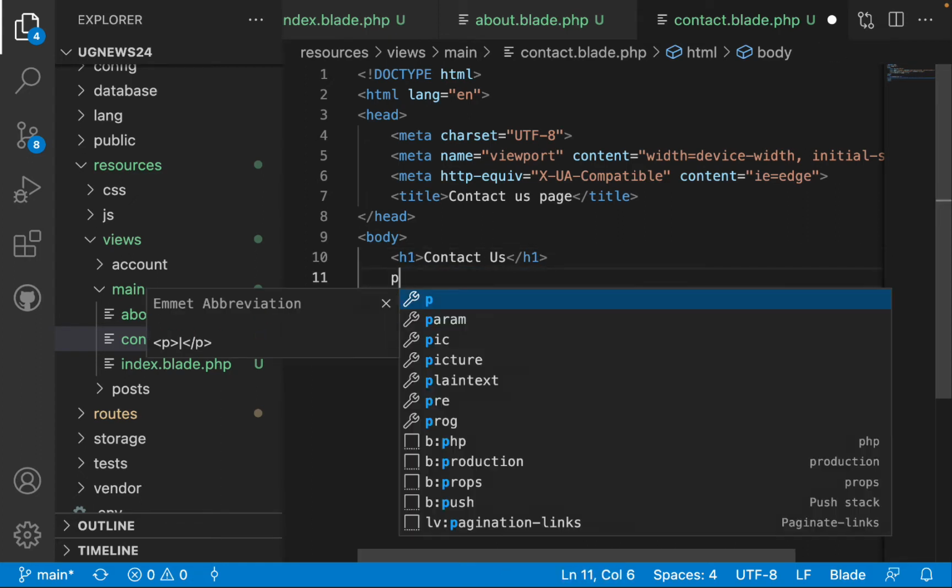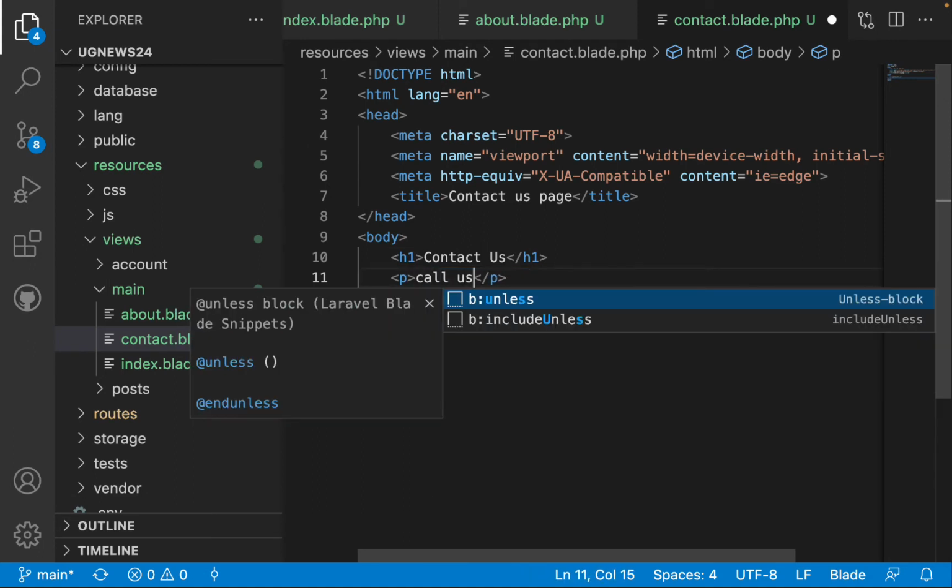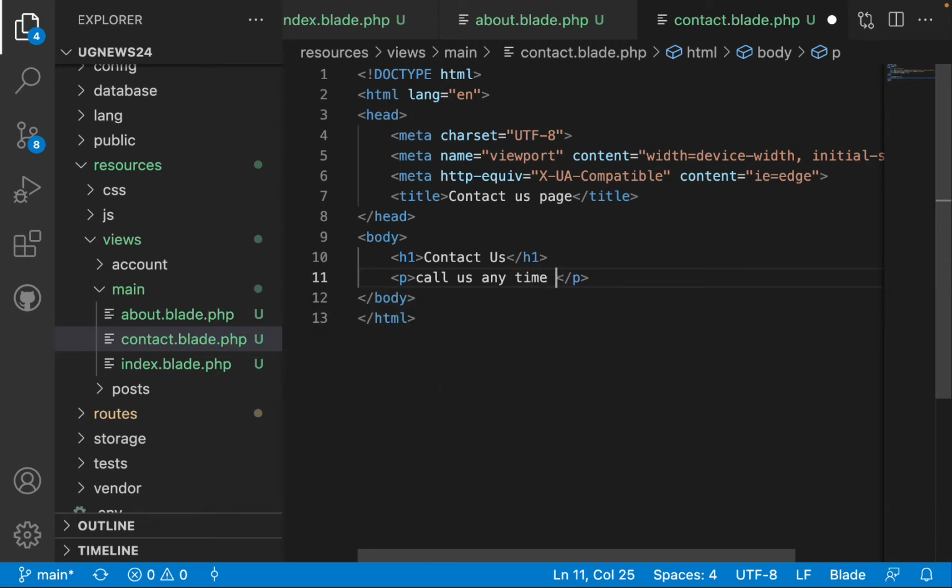Maybe I can put here some p tag and put here plus 01632257609. Maybe I can put here some p tag and say call us. You see, I'm writing HTML with simplicity. Maybe call us any time, and then I put this one inside the b tag. So that is contact us.